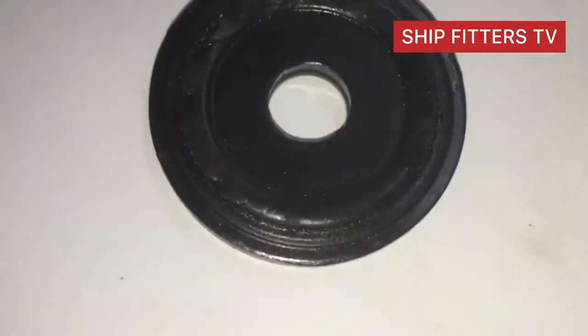And you can see the valve seat is already worn out. So I tried to make it in the lathe machine by the use of solid silicone material.